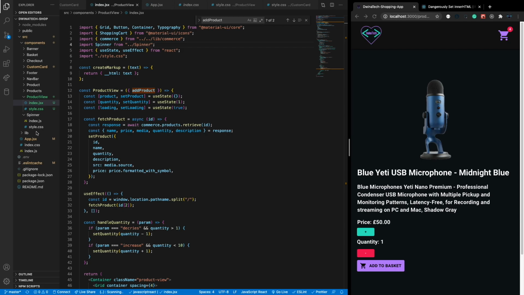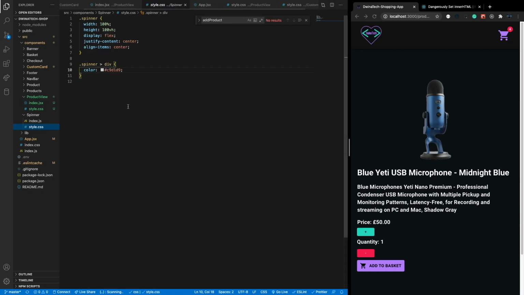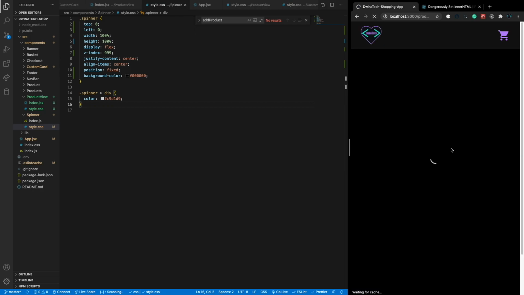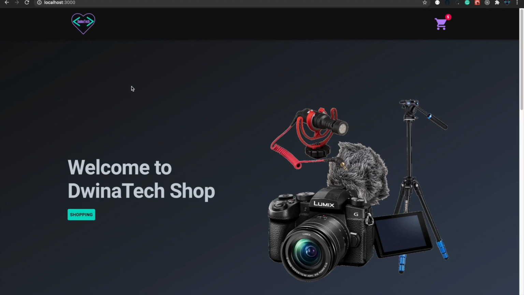So if I go back to the spinner directory here, on the CSS file, I'm going to update the original spinner CSS here to make it meet our requirement. I'm going to just change this line here. So this will help us to make the spinner take the full screen and also be on top of everything. If I save this one and then load the page, now you see the spinner taking the correct position and nicely.